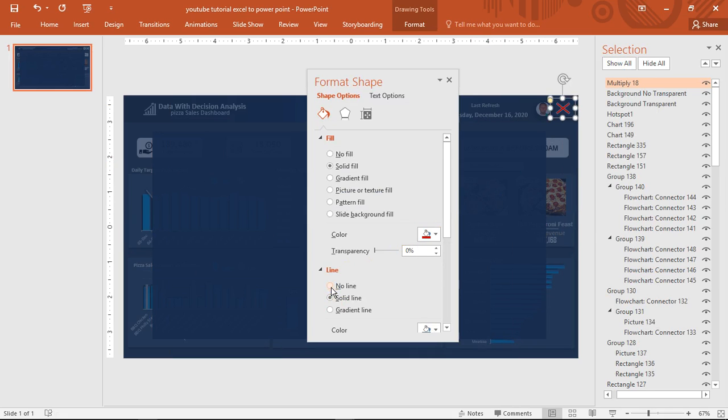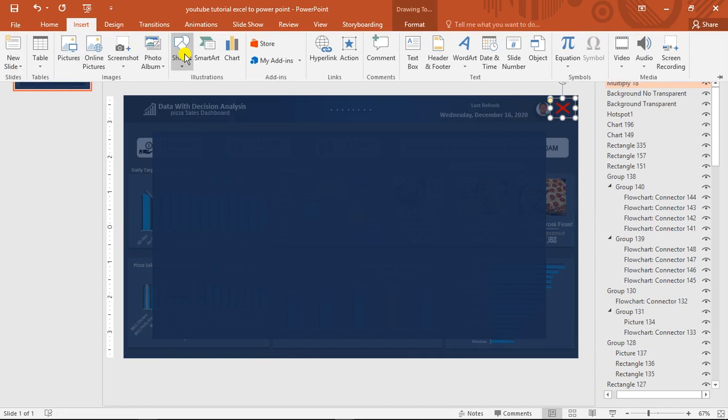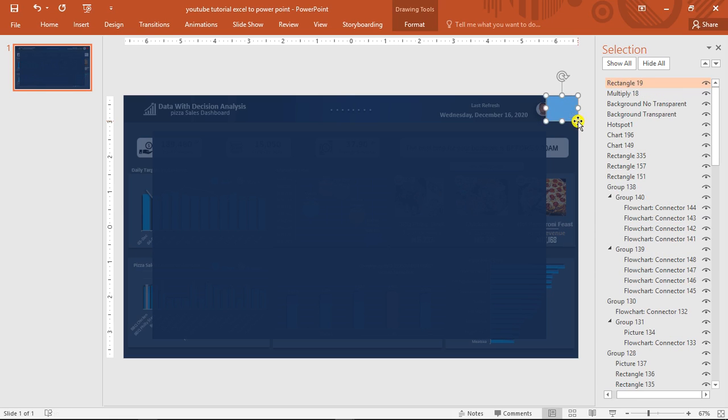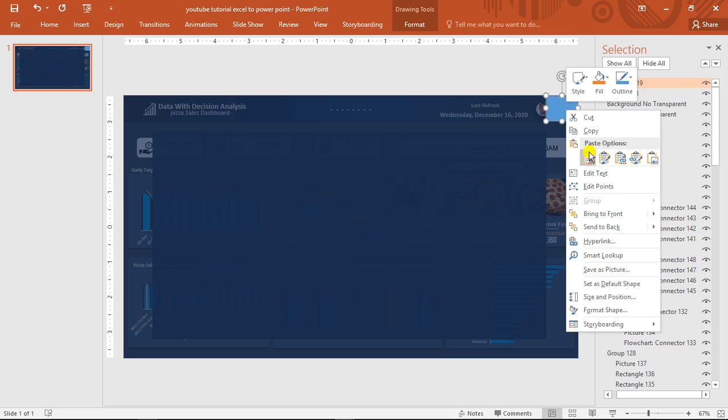And no line. I'm going to close this for now, and I'm going to select this, and you'll see what I'm trying to do. I'm going to have it right here. Every single time somebody wants to select, I don't want the person to select the wrong one, and if the person doesn't get the right X, it's not going to close. So I'm going to call this something different.